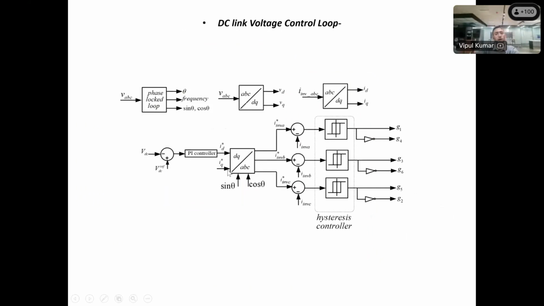And IQ is controlled through the reactive power. So the Q reference we have to give, and the actual Q will come. After that we have to put a PI, and after the PI the IQ star will come. So depending on the reactive power reference, we will get the IQ star, and that IQ star will control the reactive power. So we can operate the three-phase inverter on unity power factor, or on whatever power factor you want, by controlling the reactive power. Okay.